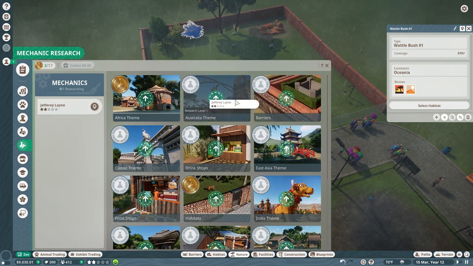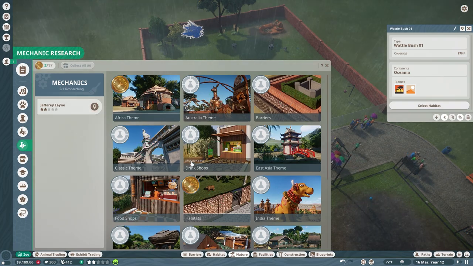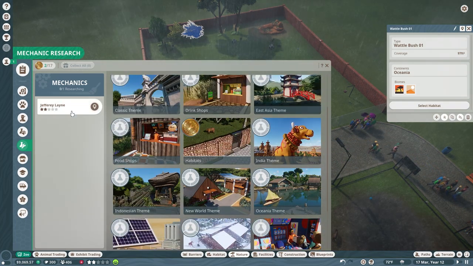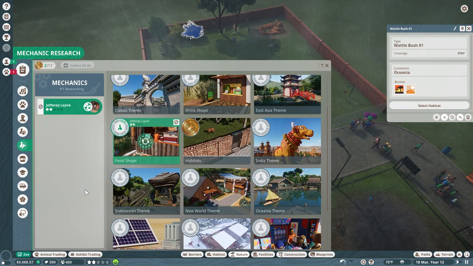We're going to add in the... Wait, we were going to do... food shops is what we're going to do. So we're going to start with food shops.